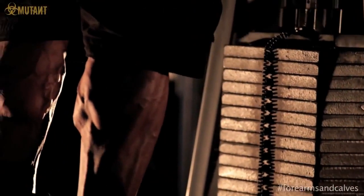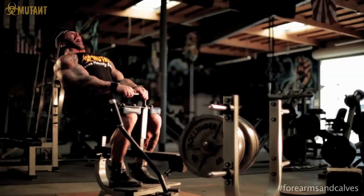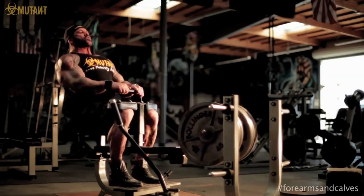And it's a hard muscle. A lot of people say that you either have them or you don't. Genetically, you have calves or you don't, and if you don't have calves, forget it. You can't bring them up. That's obviously not true. You can bring up any muscle you need to bring up as long as you're willing to do the work necessary. Also, we're walking on our calves all day long, so the muscle's constantly being stimulated.